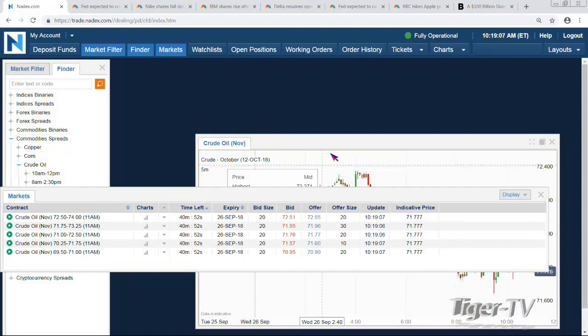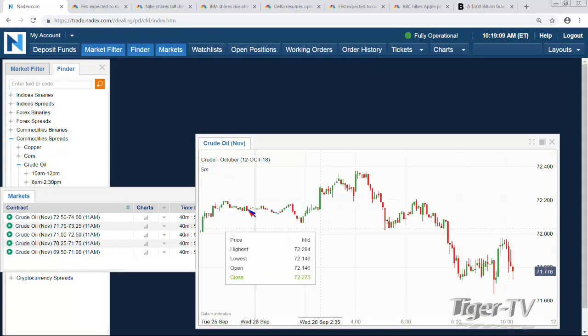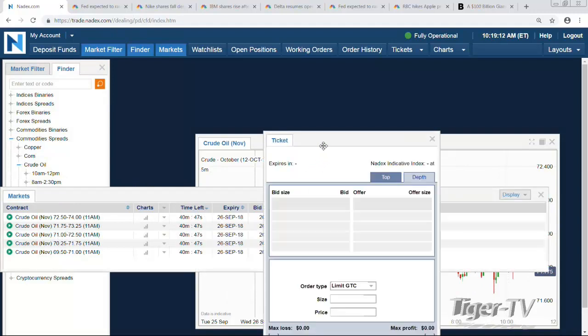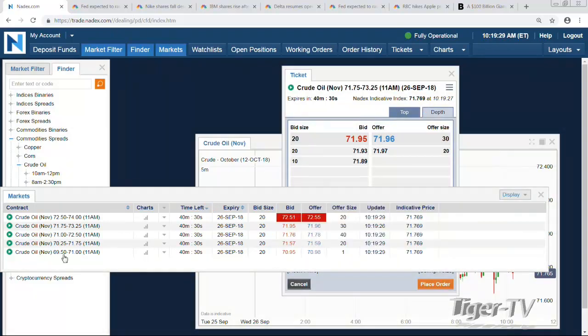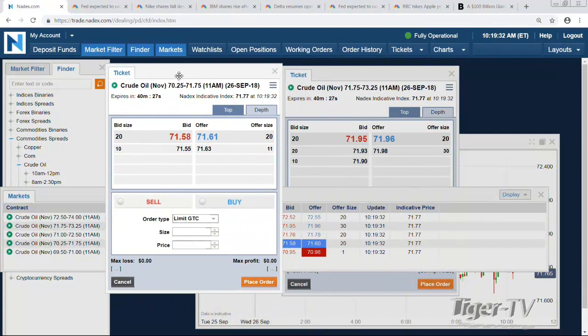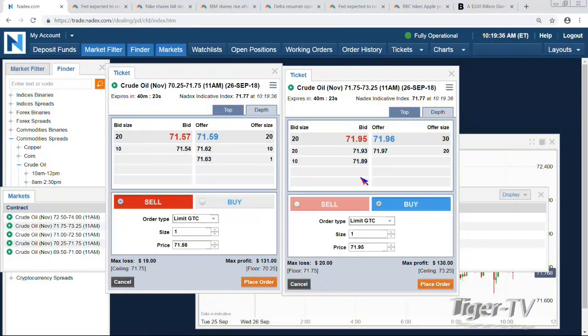The contract is trading at 71.77, and we'll start off with the 11 a.m. expiration, looking for spreads with upward and downward exposure. Right now we're trading at 71.75. The bullish one is costing us about twenty dollars, and that's going to be pretty much all premium — we have one penny of intrinsic value. On the flip side we have a similar spread just with a dollar fifty to the downside, pretty similar pricing, with that one to two pennies of intrinsic value on the bullish side.